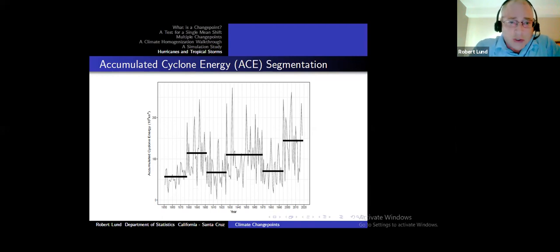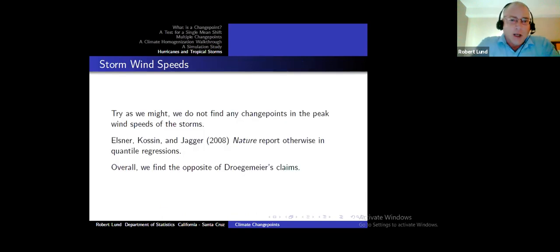Climate people are also interested in accumulated cyclone energy. What they do here is they take the size of the storm, its wind speed, its radius to maximum winds, and they come up with an energy for the storm, and they follow the storm's track and segment it up into 6-hour increments, sum that over all storm tracks during their life, and they also sum all storms over a calendar year, and you get what is called accumulated cyclone energy. This is not counts, but this is a Gaussian segmentation, and you see again the 1995 change upwards that is so problematic for us. So a couple things.